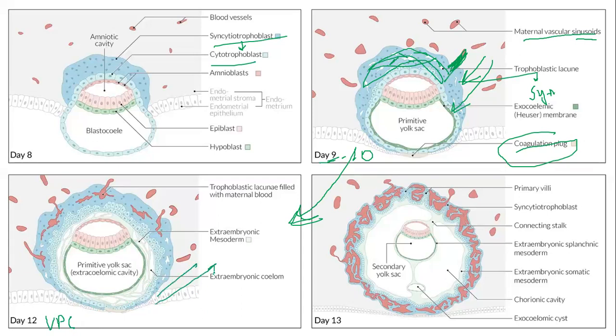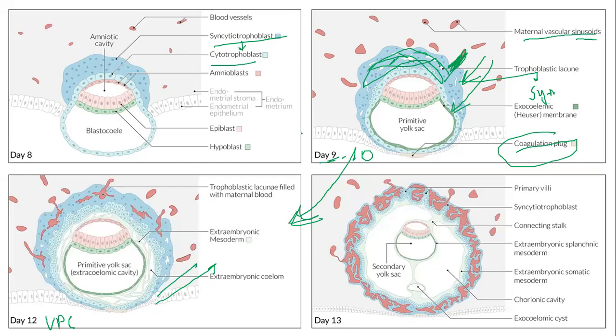It happens in some females that around the 13th day of gestation, due to this improper implantation process, blood flows through the lacunar space. It is not present in all females, but there is a chance of it happening. The blood starts going into the uterine cavity, and some females think that it is menstrual blood and are not aware of their pregnancy, so it is not easy for them to diagnose it.